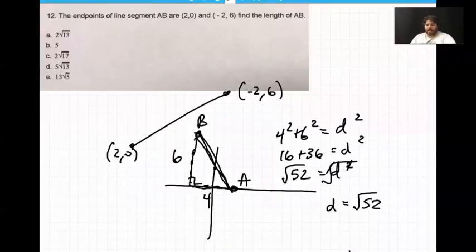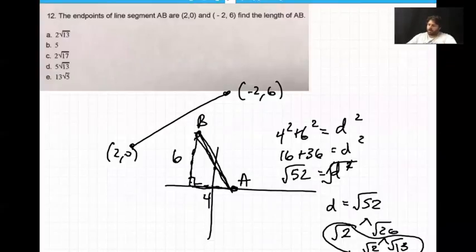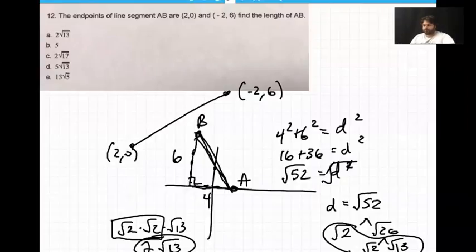Now, of course, you won't see that answer in your answer sheet here, A, B, C, D, and E. None of those look the same. We have to break it down into factors. So it's really the square root of 2 times the square root of 26. The square root of 26 is the square root of 2 times the square root of 13. So this is the prime factorization. So we realize that root 2 times root 2 times root 13, these two roots combine to make a whole number, and we get 2 root 13. Okay, so answer choice A is correct.